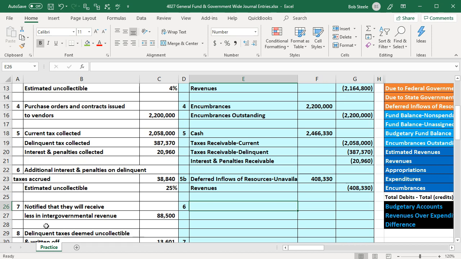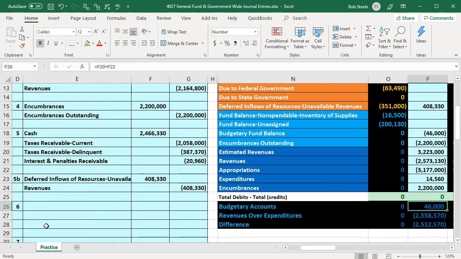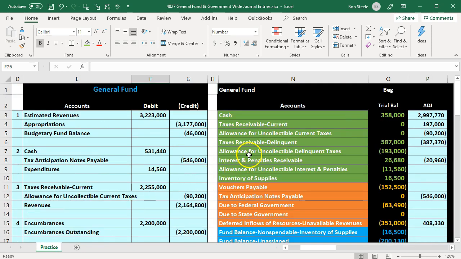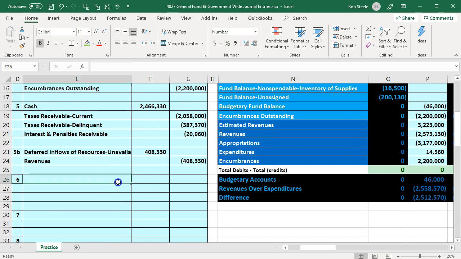So we're going to say that people owe us then money. This is kind of similar to on a for-profit invoicing the clients again. We're going to bill the clients and say they owe us for the penalties now for not paying us the levy that we assessed prior to this. So we're going to have a receivable, and the only thing that's a little different here is we're going to make up kind of a different receivable. We're going to call it interest and penalties receivable. And notice by default, interest and penalties are like delinquent, obviously, because we made the interest and penalties because they were delinquent. That's what allowed us to charge them more money. So we're going to say that's going to be the receivable for interest and penalties.